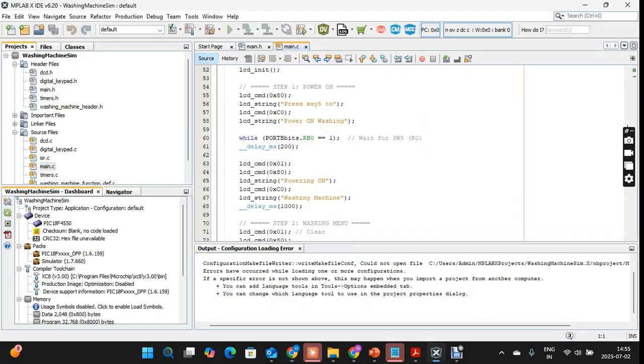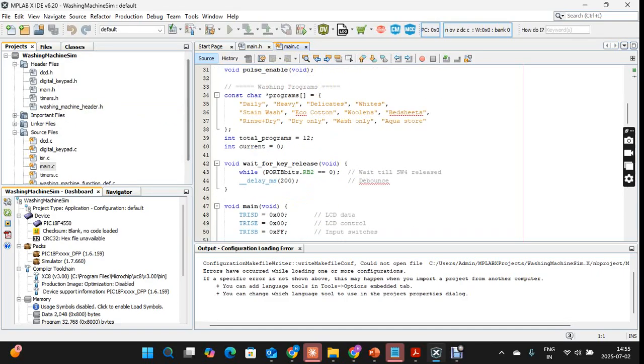So now if you go to the MPLAB X IDE, you can see what all the code we have written. These are the header files, dcdh, main h, and digital keypad, etc., and timers.